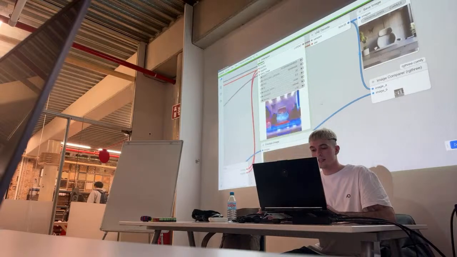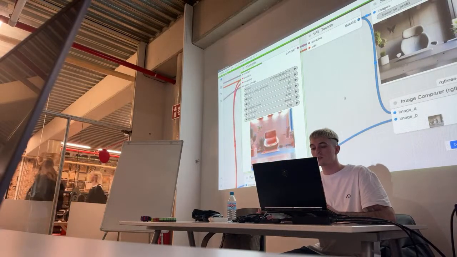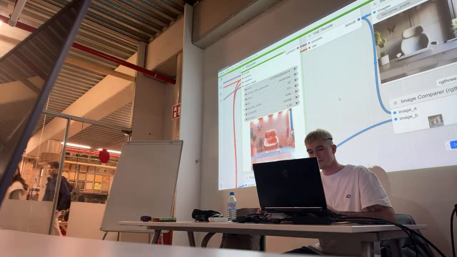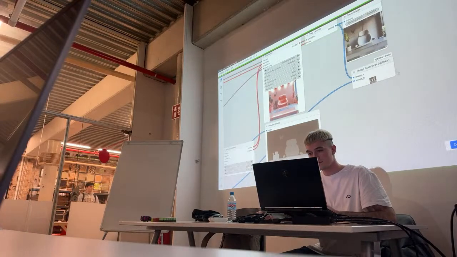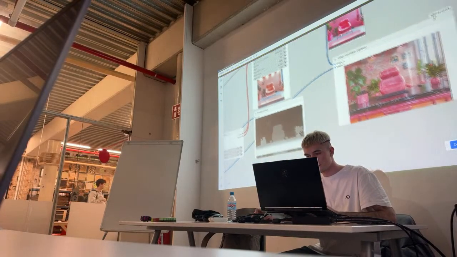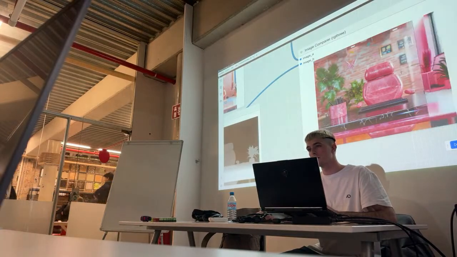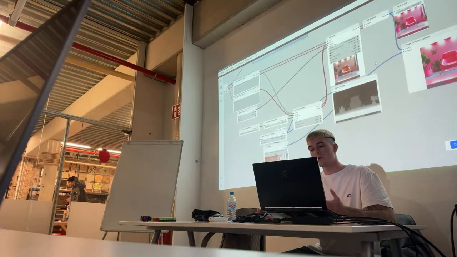And again, it maintains exactly the same composition that it extracted with the preprocessor. And it just retextures it. And this is ideal to make a bit more complex workflows.